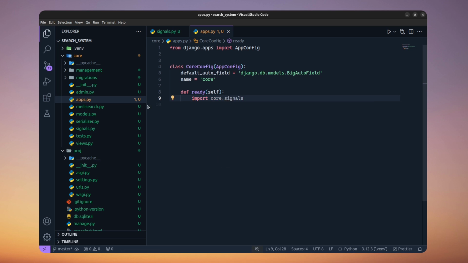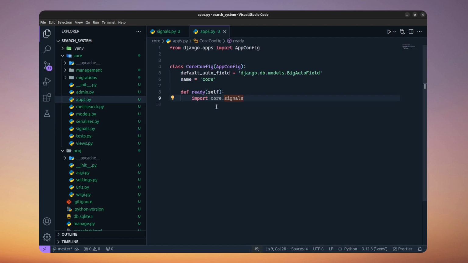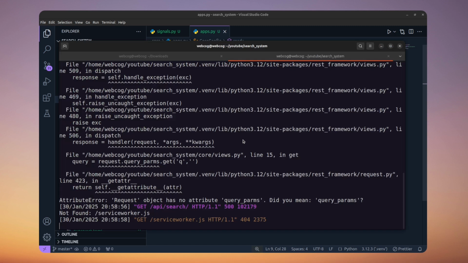You can import these signals manually, like you can import signals and then pass the signals update Meilisearch index, and sorry, change this name, update and delete Meilisearch index. So now we have two different signals. You can import them here as well and pass them manually one by one, but this is a simple and shortest way. It will import all the signals. So that's it, our signal has been created. So let's test our signal, will it work or not.